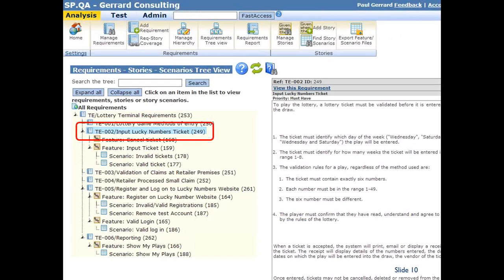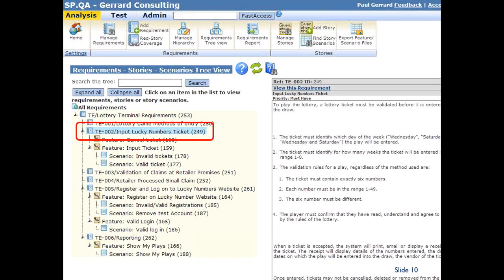Okay, so let's start with the requirements. So these are a series of screenshots I'm going to show you. It's a bit too risky to do live demos on webinars, I think. I'm not brave enough to do that yet. So I'm going to show you some screenshots of the product, but these are real screenshots, and we can show you a live demo if you're interested in the future.